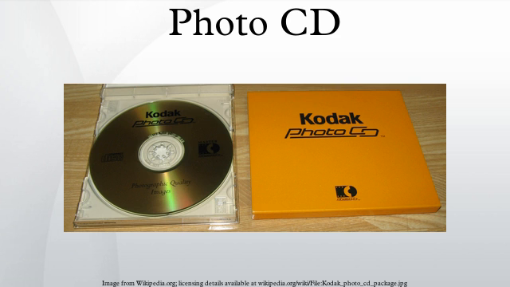Photo CD images nominally use a CCIR Recommendation 709 color space and a D65 white point. This color space, originally designed for analog PAL and NTSC television use, was chosen to allow easy playback of Photo CD images to televisions. However, in practice the color space of Photo CD images varies significantly from CCIR 709. Firstly, the Photo CD encoding scheme allows greater than 100% values for color components, thus allowing Photo CD images to display colors outside of the nominal CCIR 709 gamut. In addition, in order to achieve accurate color reproduction, especially when scanning reversal film, Kodak found it necessary to provide color profiles specific to film type and scanner.